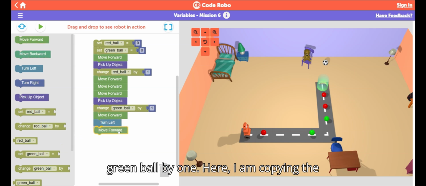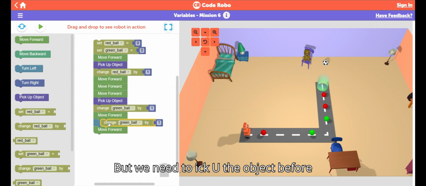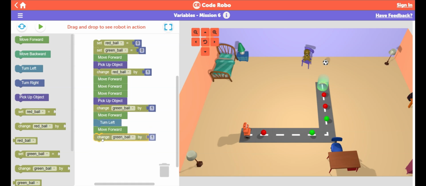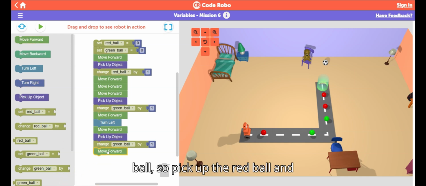Here, I am copying the change block and pasting it. But we need to pick up the object before using the change block. Now, let's move forward as we have red ball. So pick up the red ball and increase the count by taking the change block.